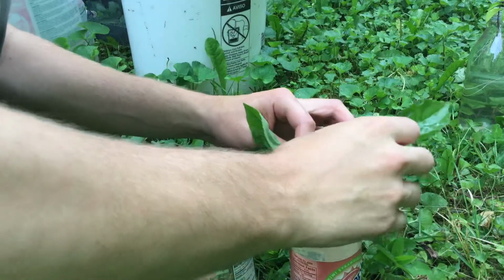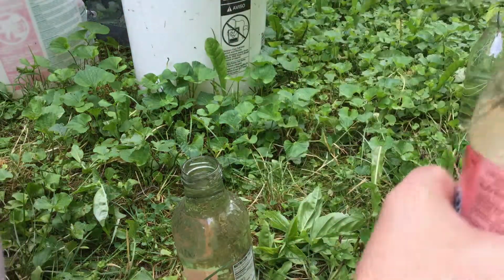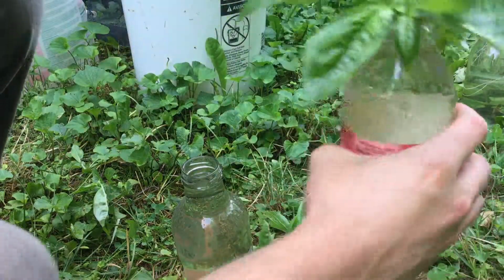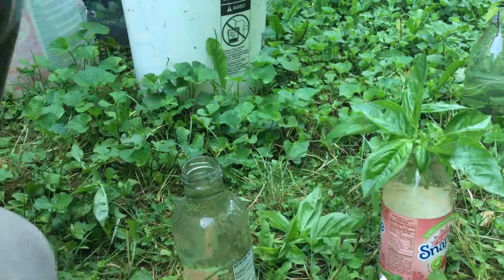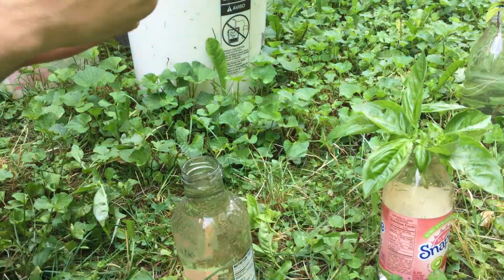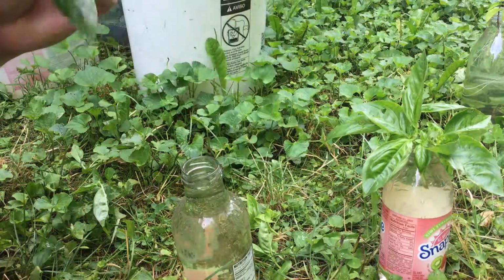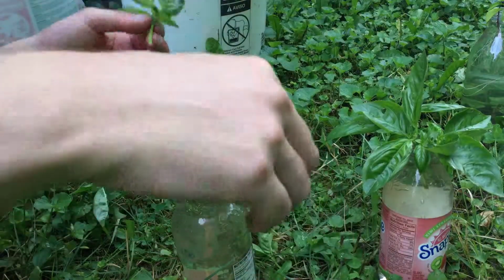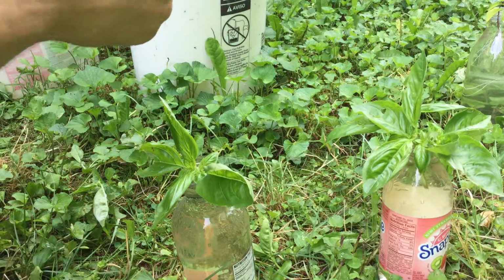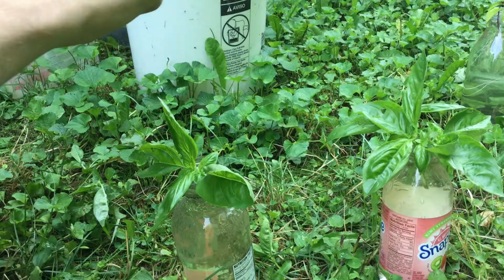And you're just going to pop them into the water. Make sure that at least an inch of the stem is in. Can you see that? Make sure that at least an inch or so of the stem is in there, and you're good to go. That's all you have to do. Now, it'll take about two, maybe three weeks, depending, for them to start setting roots. But don't worry, they'll set roots. It may seem like they're taking a while.